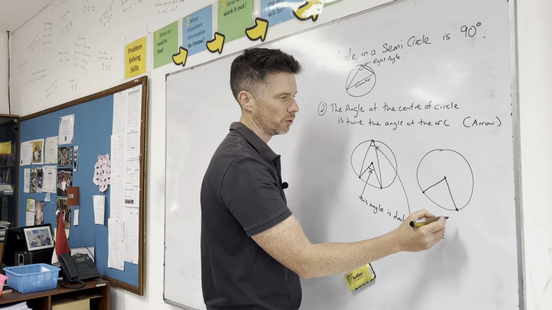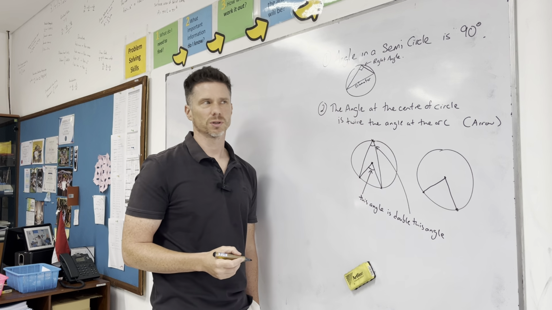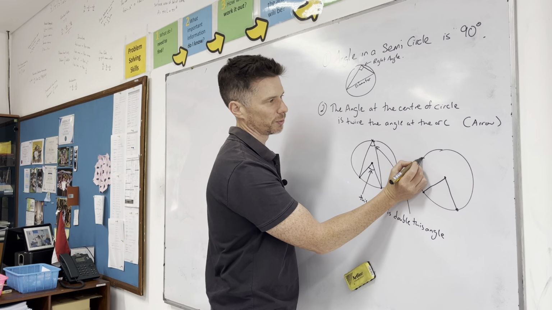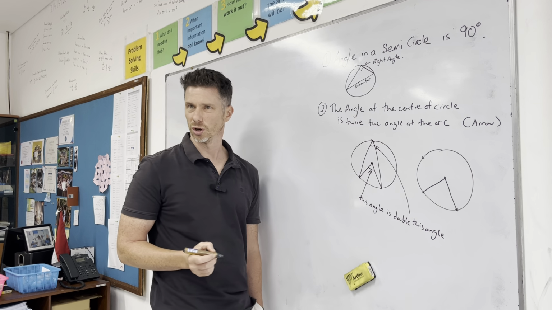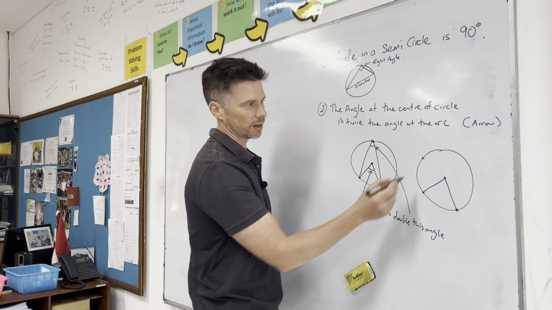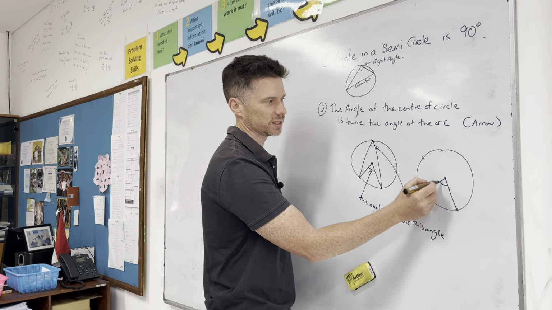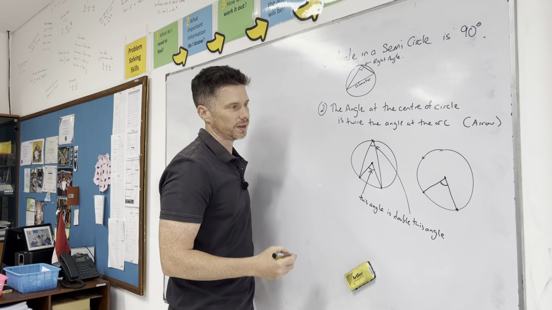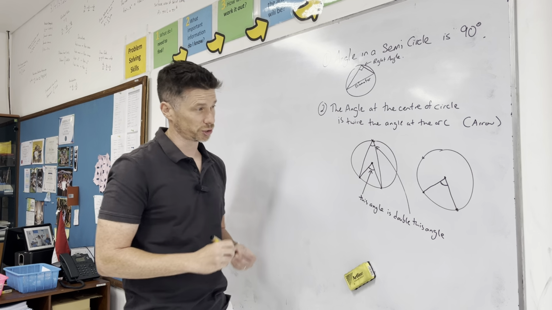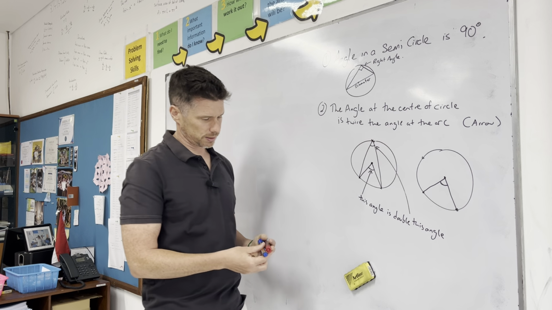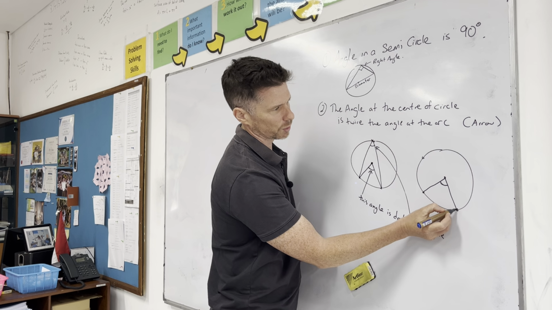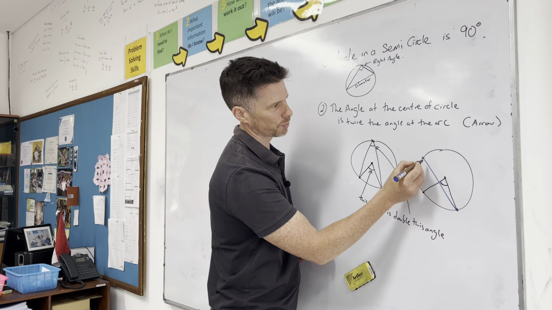sometimes it crosses over. So the more difficult question is if I put the other point over here, it's going to look complicated in a second. I'm going to use this point. This is the center angle. And maybe I'll change colors just to show. This is the one that might look a bit weird. If I join to that point.